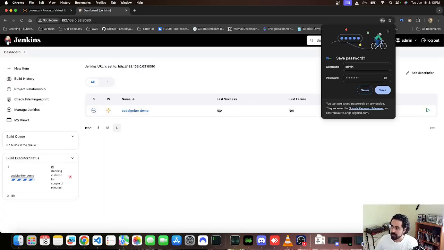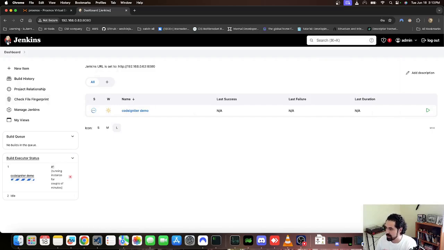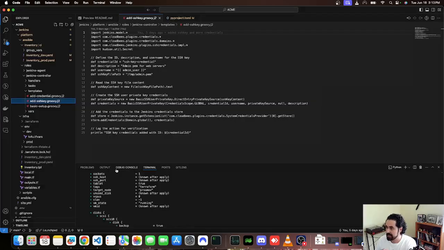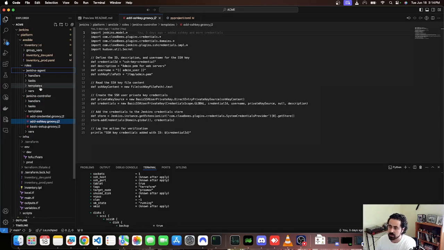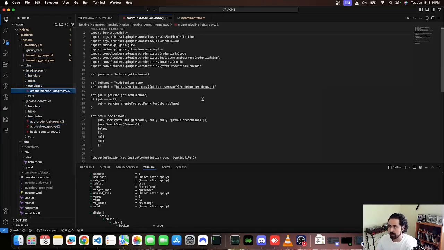And one of the things that I have inside the Jenkins agent is bringing into the Jenkins controller the creation of a simple vanilla pipeline, which is going to do this CI/CD process of my PHP application. And here it could be PHP, it could be .NET, it could be Java, it could be whatever you want.